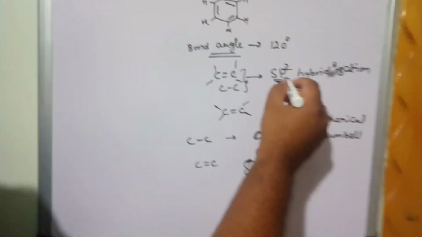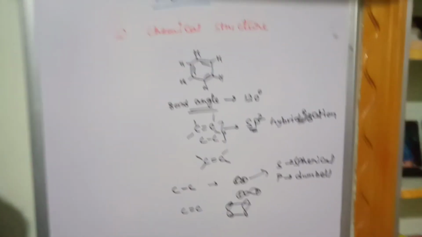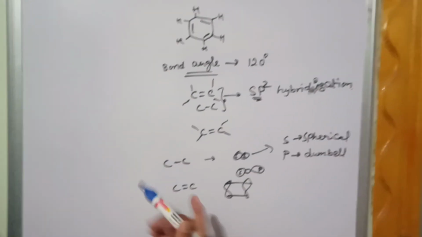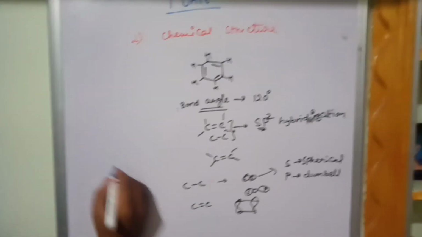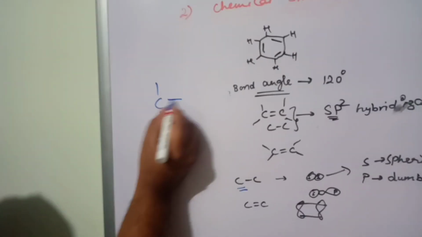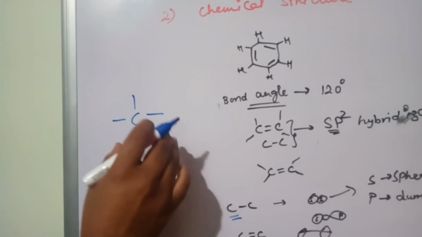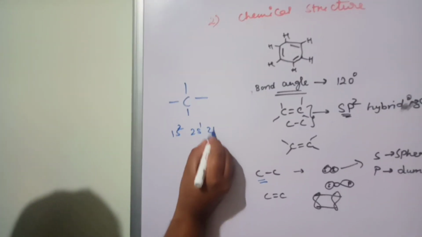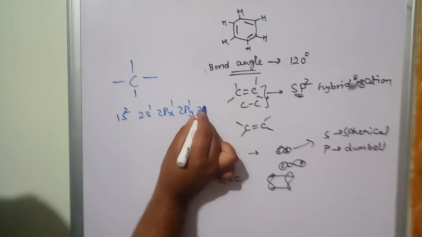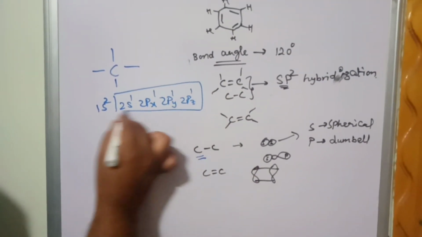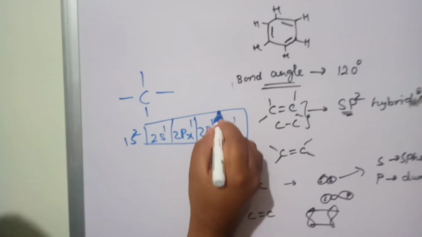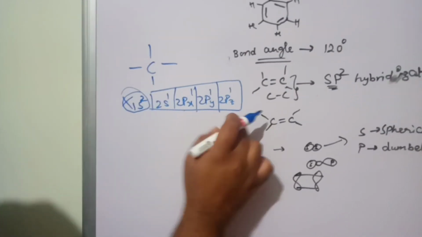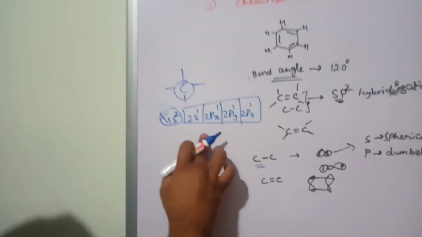Now let us understand how double bonds take sp2 hybridization. To understand this, you have to know the electronic configuration of carbon. The valency of carbon is 4. Valency means the unpaired electrons present in the outermost orbital. The electronic configuration is 1s2, 2s1, 2px1, 2py1, 2pz1. The 1s2 is paired and is not the outermost orbital. The outermost orbitals have 4 unpaired electrons. Hence carbon can bond with 4 other atoms, because they are unpaired, they will get paired.